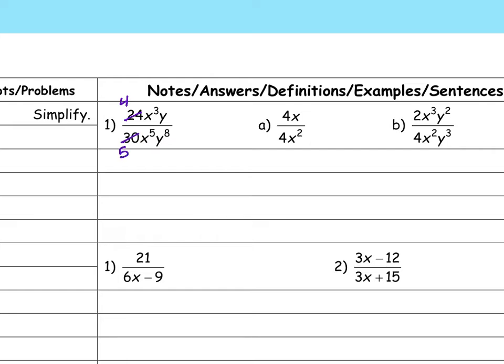So I can make that happen. And then there's 3 x's on top. There's 3 x's on top and 5 on the bottom. That means all 3 on top are going to go away, and I'll get left with 2 left on the bottom. And then there's 1 y on top and 8 in the bottom, and all on top are going to go away, and I get left with 7 in the bottom. So my answer should be 4 over 5x squared y to the 7th. Is there any questions on that?